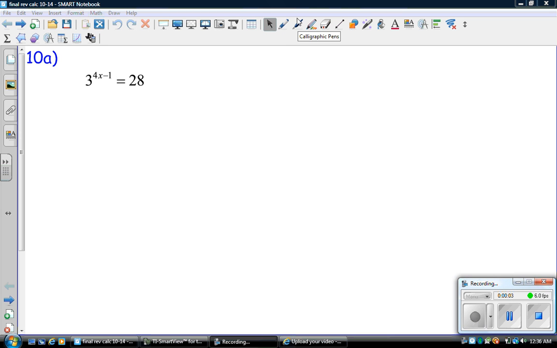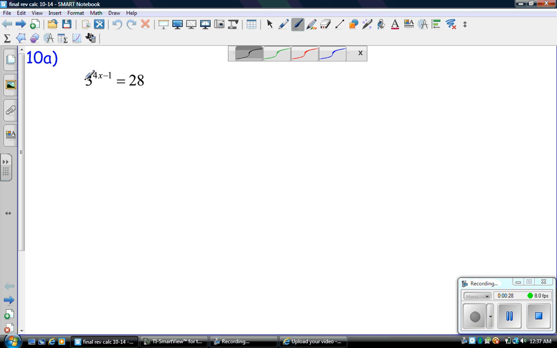Okay, math analysis. Here's problems 10 through 14 of the calculator section. So 10A, 10 has three different problems within it. These all are dealing with log stuff. Remember, if you have a variable in the exponent, usually an x in the exponent, you have to unwind this by using logarithm. It says use log or ln, which is natural log.